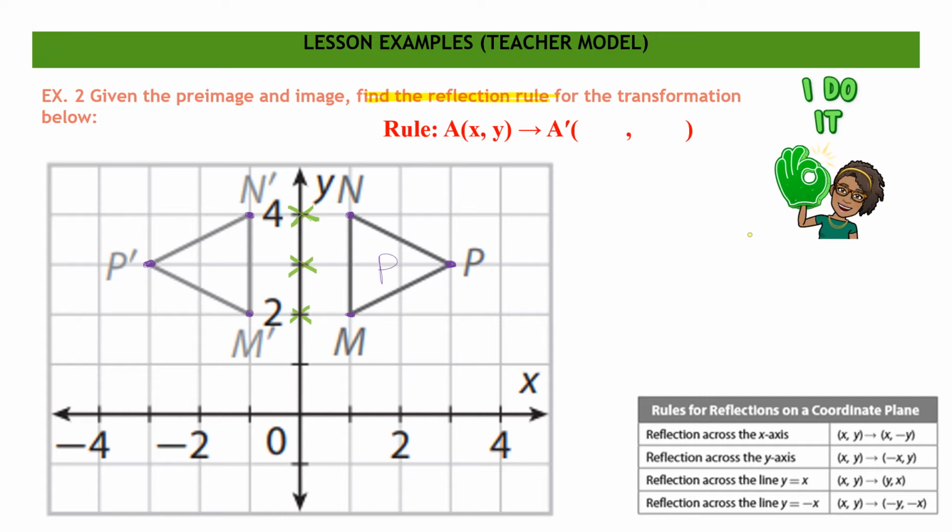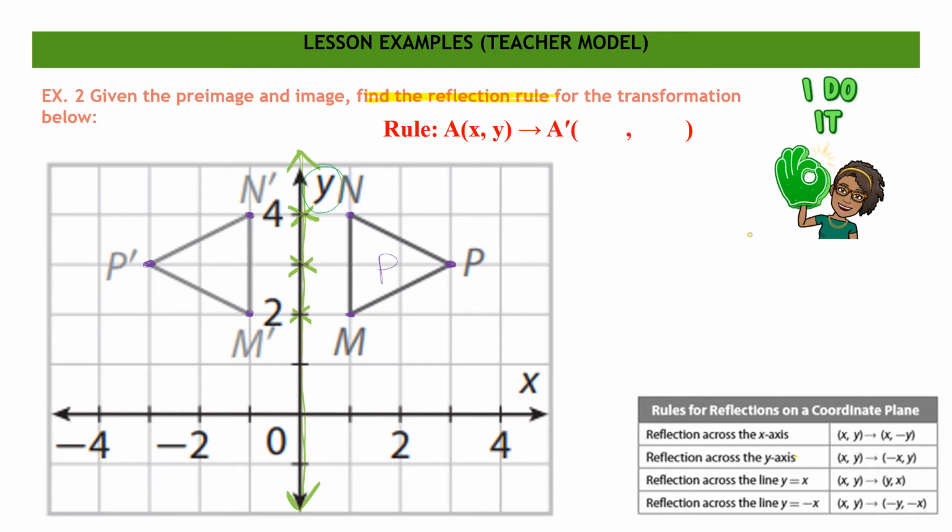So how do I find my line of reflection, my rule? Well, I take all my midpoints and I just simply draw a line straight down through those midpoints. And I can see that that line that's been created through that midpoint is in fact my line of reflection. Well, how do I determine what my line of reflection is? Well, I look at this line and I see that it is the same line as my y-axis. So that means that my line of reflection is indeed the y-axis.